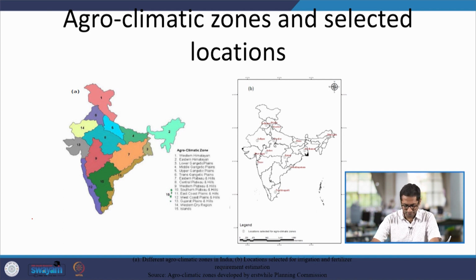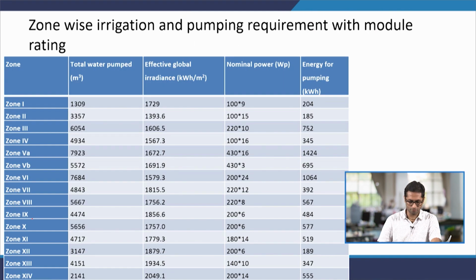We did an analysis where we chose a particular district to represent an agroclimatic zone, and we did solar PV analysis for the pumping applications for those selected districts. There were a total of 14 districts. We looked at the water requirement given the primary crops planted there, the average irradiance throughout the year, and the power that would be required given the depth of the water table. We found that there could be a huge variation, almost 10 times.